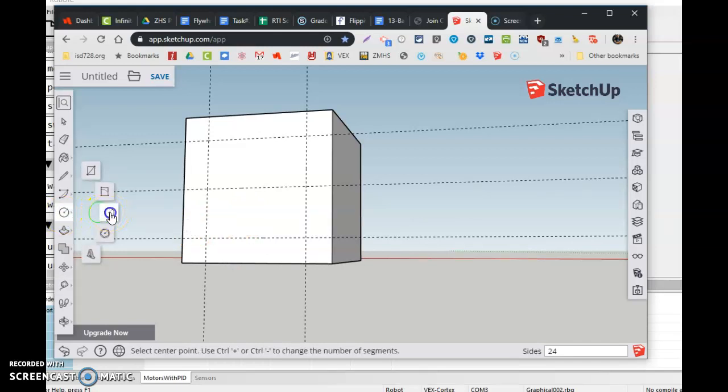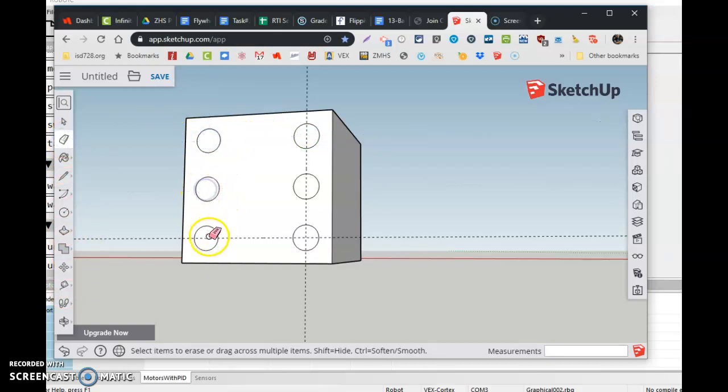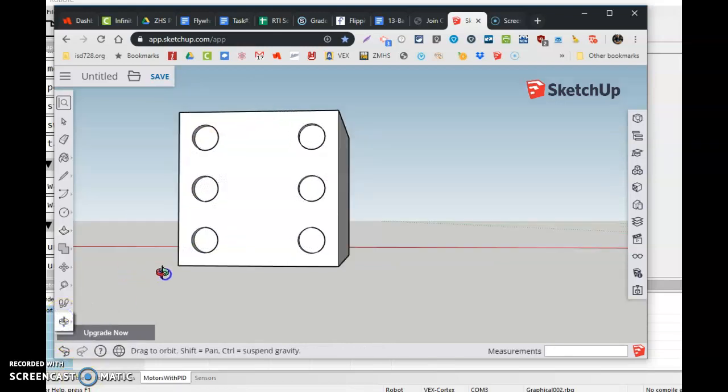So I'm going to do a circle from here, radius 1/4, circle 1/4, circle 1/4, up 1/4. So to make your other dots work, let's do that same 1/2 inch in on all the sides. I push-pull these inward 1/8, that 1/8 inch, that 1/8 inch. So I'm just kind of comparing these to those, and I'm copying across. Done. There's my 6. Okay.